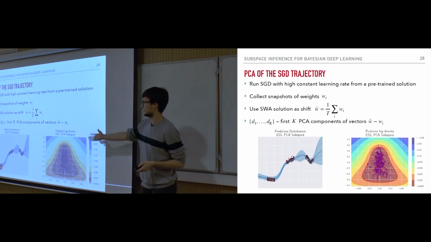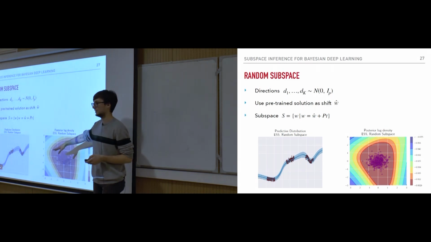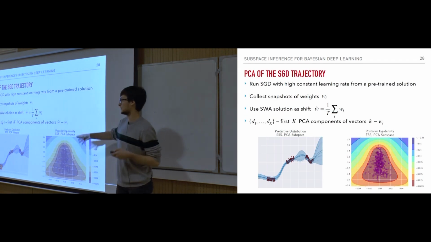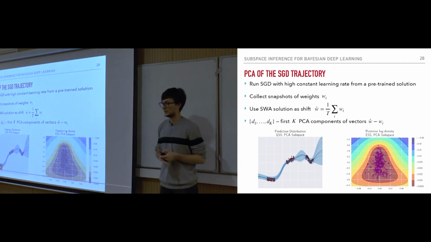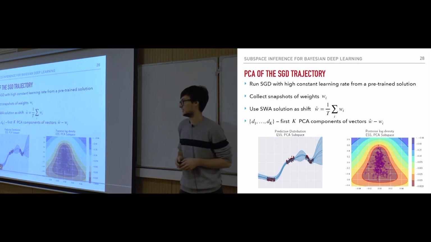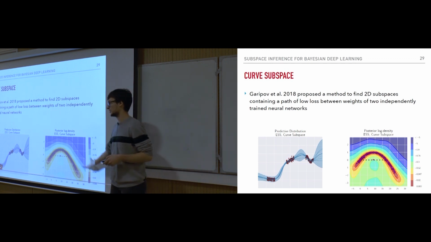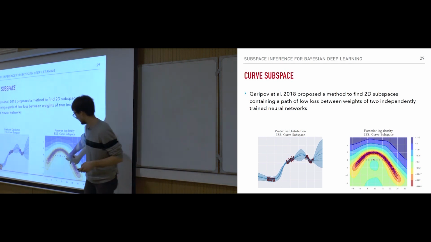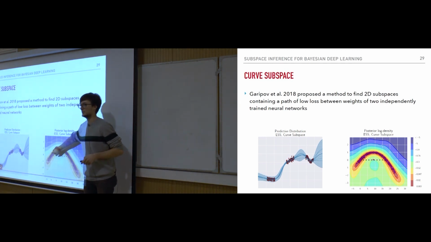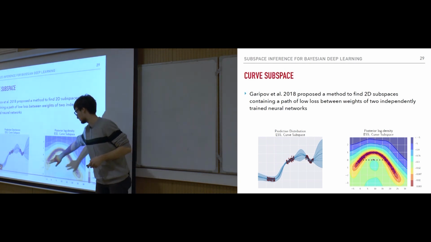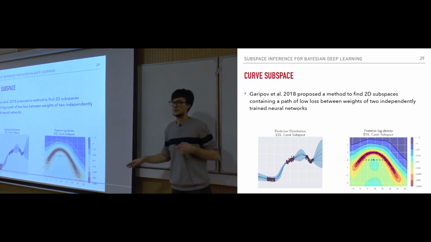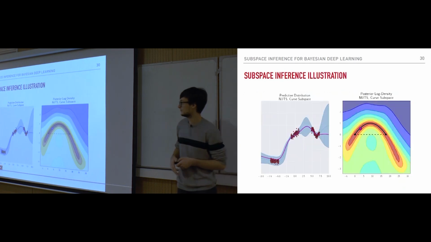So this subspace is very cheap to construct. This subspace is completely free to construct. This subspace is cheap to construct because we only have to run SGD for maybe 20 extra epochs. And this subspace is very expensive to construct, because we first have to pre-train the two local optima, and then we also have to train the curve between them. So this subspace takes maybe 3 times more than standard training.